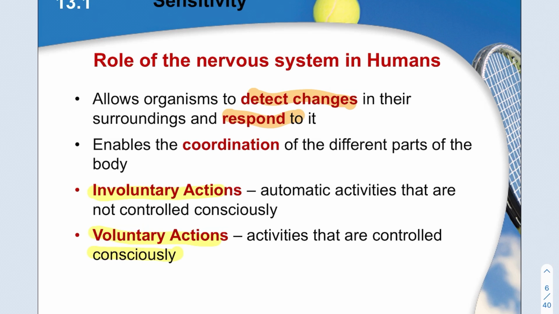Whereas involuntary action is a kind of response in which you don't have to consciously think of what you're doing, and it will automatically do it for you. For example, can you consciously control the rate of your heart beating? Are you able to consciously control your pupil dilation or pupil constriction? These are a few involuntary actions. We will talk more about this in the later sections.